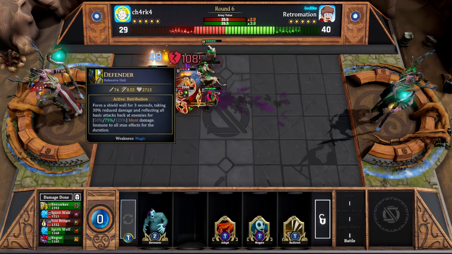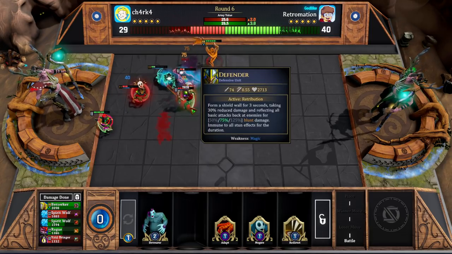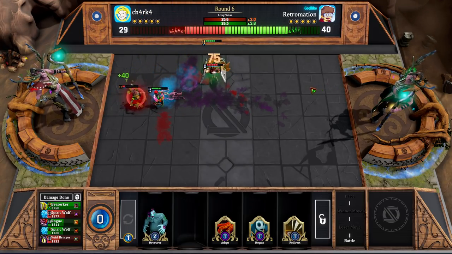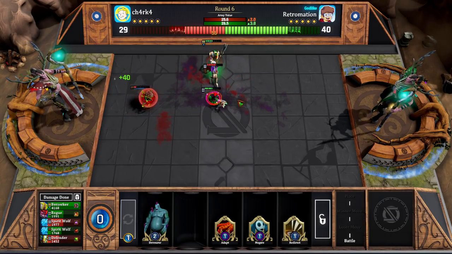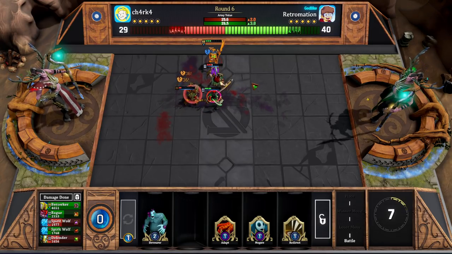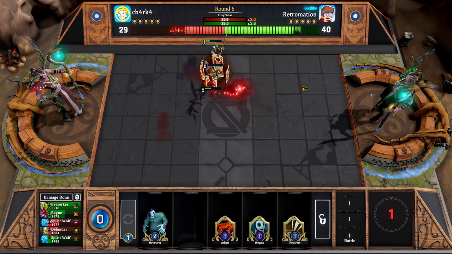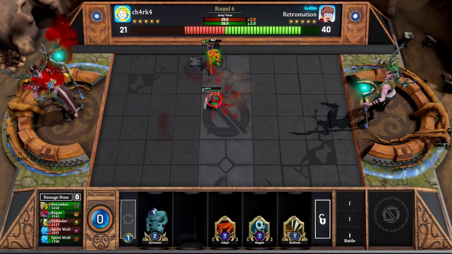But look at this. Their defender forms a shield wall for 3 seconds, taking 30% reduced damage, reflecting all basic attacks back. That is going to be a pretty gnarly thing for our Berserker to have to deal with here. It's very much a no you moment. And it's working incredibly well. I will say I'm pretty sure this character got nerfed a bit since I last played. They used to be really broken, but things seem to be a little bit more logical there for the damage.